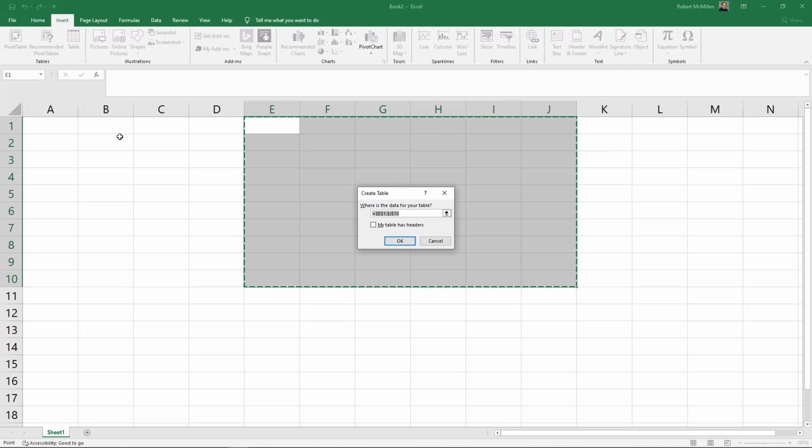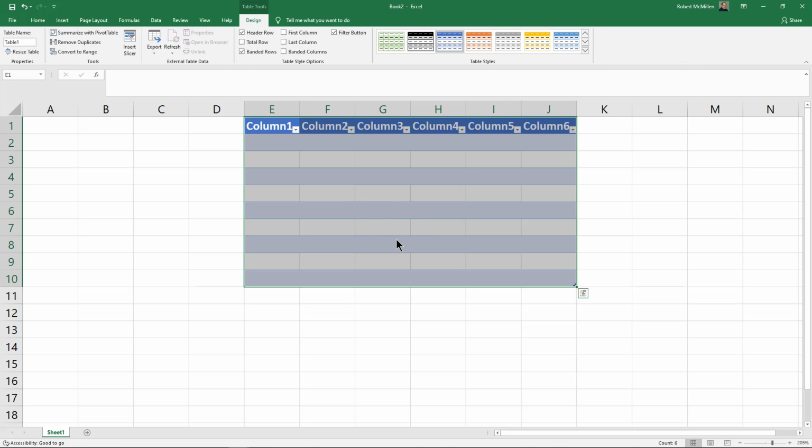then Table. Now be sure to use the table has headers if you're going to want to have headers at the top that basically say what all these different things mean underneath it. So it's a really good idea. I'll click that and I'll choose OK. And there are our columns that we see.